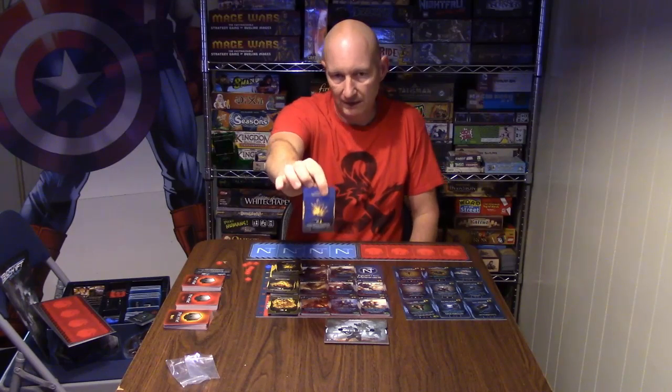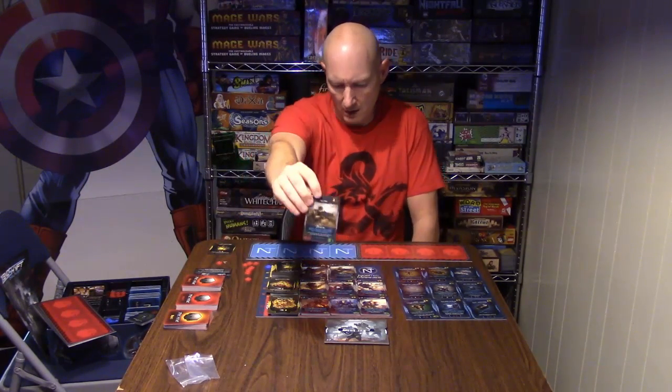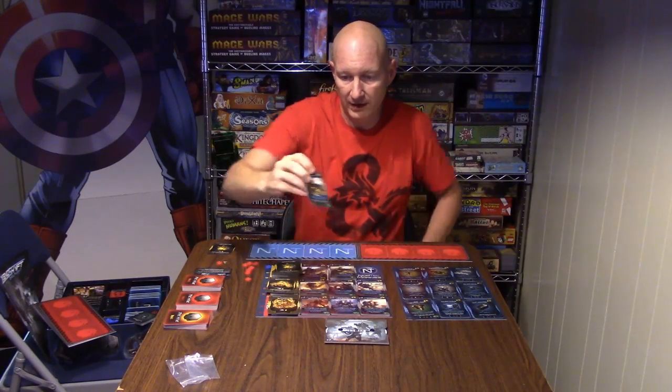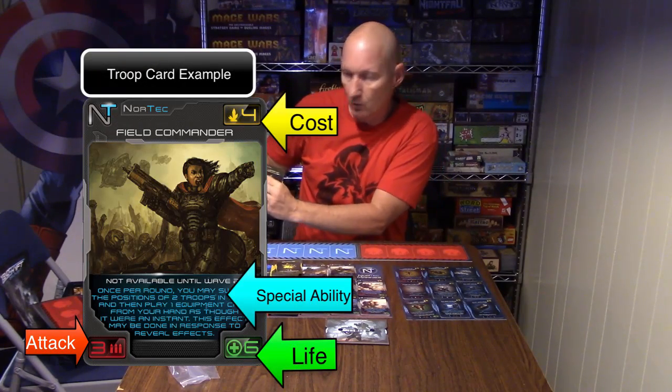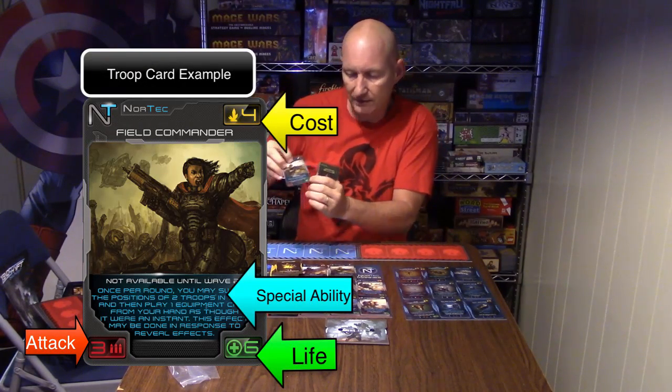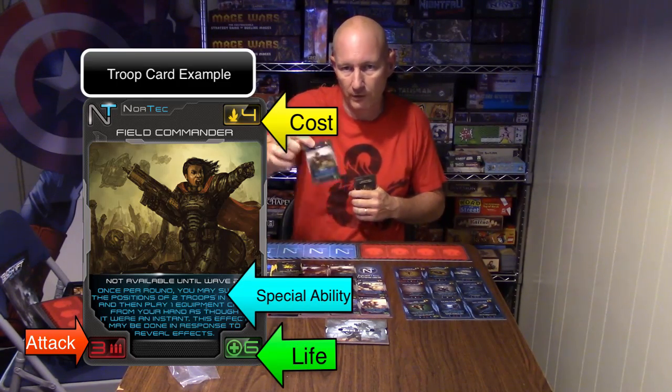Also, each player gets their starting hand of cards. Each player gets 6 of these XenoShyft, alright? And they also get 4 of the militia. These are like the low-end military. I know you can't see it very well, but they've got 2 attack and 1 life on them. So you get 4 of these and 6 of these to make up your basic hand.